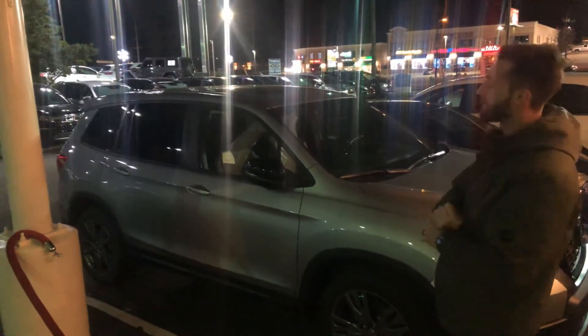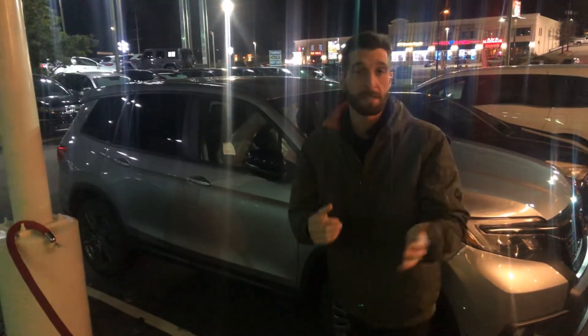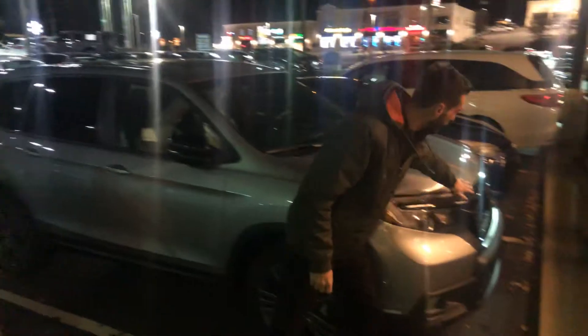This one actually just came off the truck. I think you're interested in the Touring, so what's going to come standard on the Touring package is your Honda Sensing Suite. Right here behind Honda's legendary H, you're going to have a radar to go along with the monocular camera at the top of your windshield — that'll be your adaptive cruise control, lane keep assist system, road departure mitigation, and forward collision mitigation braking.